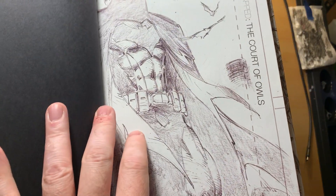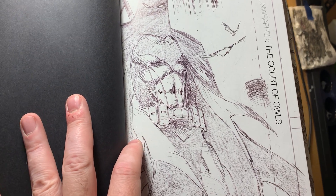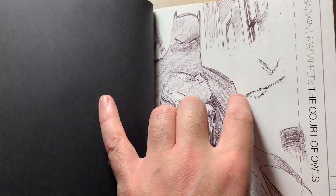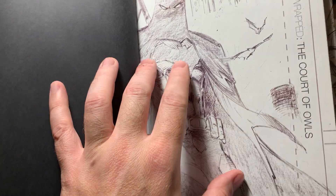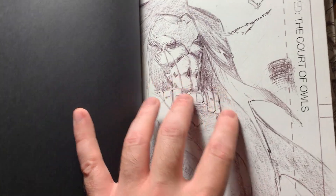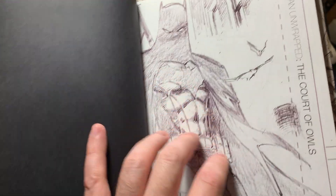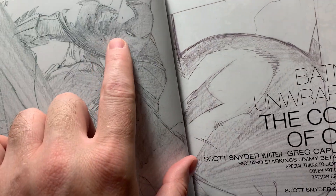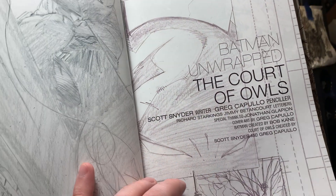They were able to create such phenomenal work together. Unfortunately, they are not currently working together on Creech, the new creator-owned project. But I love how he doesn't render these buildings — you know that's just going to be all light effect, just letting that be light effect. Definitely playing with shadows, having this leg pop out of this shadow here, putting in the black areas with graphite. Looks like a really toothy paper, or maybe it's just how it's reproduced. I love this stuff. I try to have some of that energy and action and motion and movement in mind.